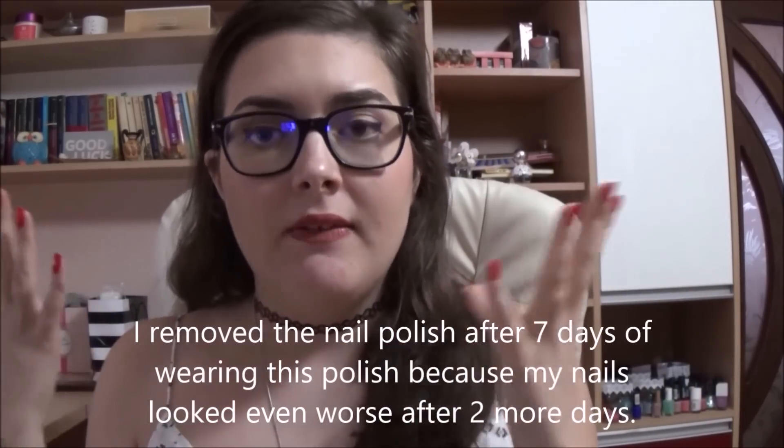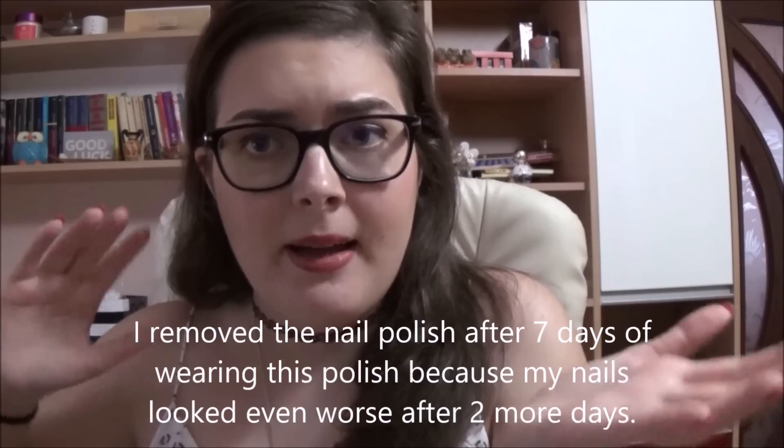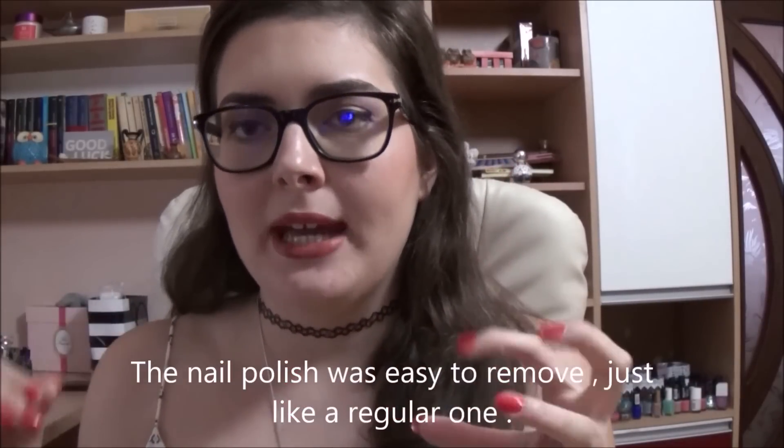But as I was expecting, it's disappointing because it didn't last 14 days. I applied it on Tuesday and today it's Saturday — after just five days I can see it got a little bit messed up. It's supposed to last 14 days and only five have passed. I really hoped it would go at least seven days no problem; it's not like I've been in a pool or washing too many dishes. I'm gonna keep you updated and show you how they look at seven days and also how removal goes.